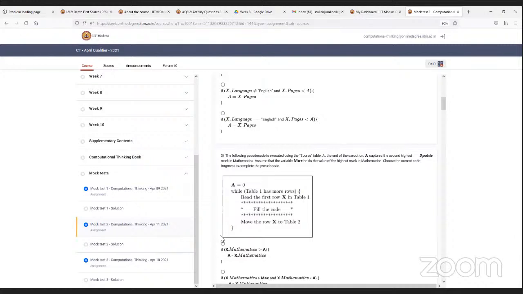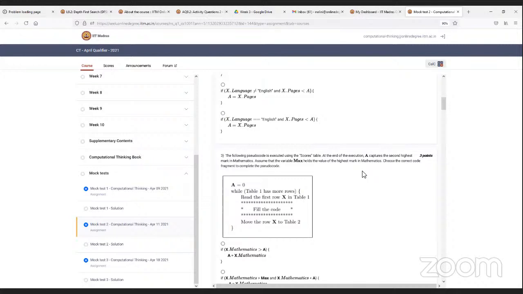They haven't given the maximum, but they told us to assume that the variable max holds the value of the highest marks, so there is no problem. So you will check each and every card with that maximum marks. If it is less, then you will treat that card as the second maximum, and you will also compare it with the previous second maximum marks.